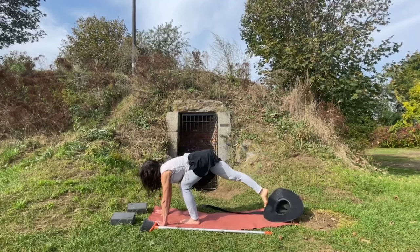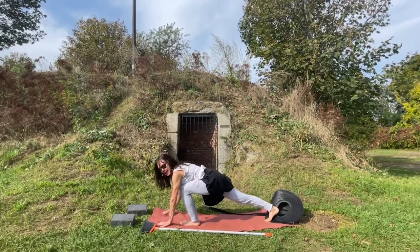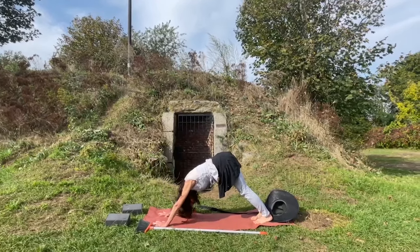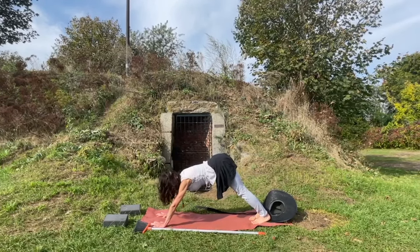You're dropping your right leg, and your left leg comes back to meet a downward dog. Take a couple nice breaths.